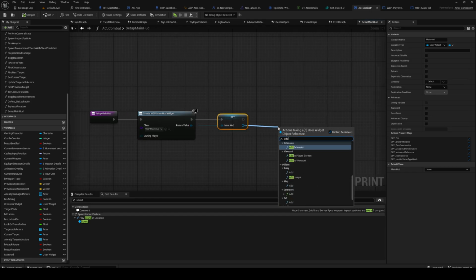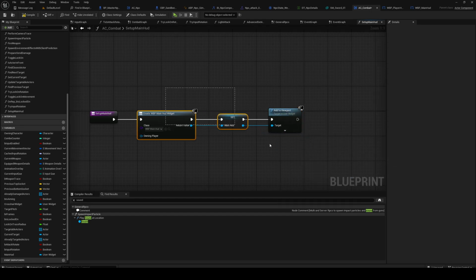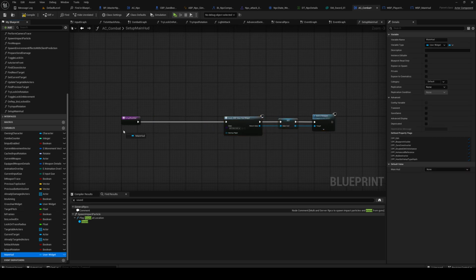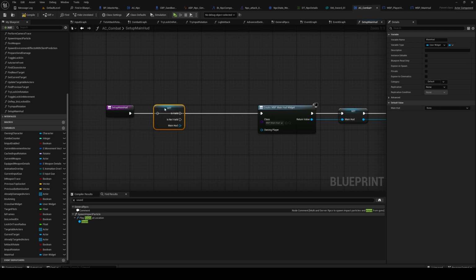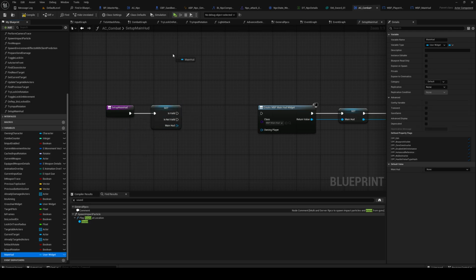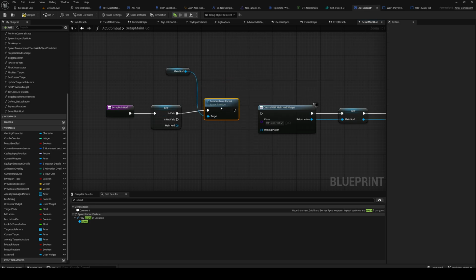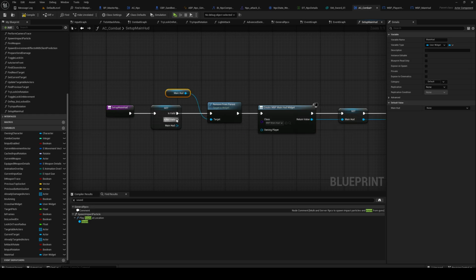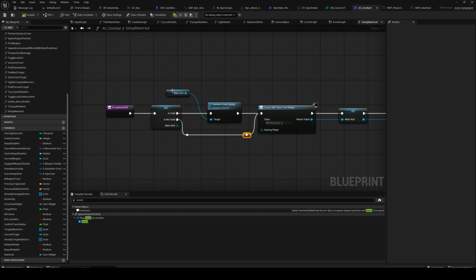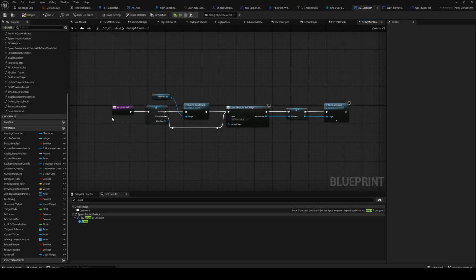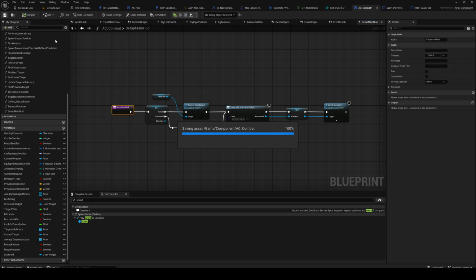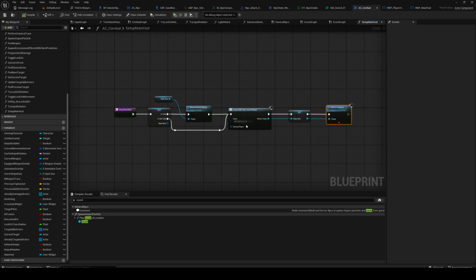We're going to add to viewport. We're also going to get the main HUD here, convert to a validated get, which means that if it already exists, we're going to remove from parent, so we can't have two at the same time. From the is not valid, we still want to continue. And we're going to change this to toggle. No, actually, set up main HUD is fine because the HUD will always be there. So let's do that. Add to viewport.